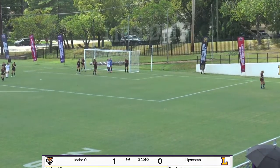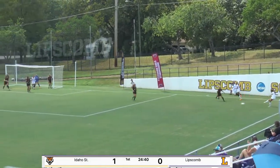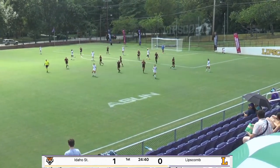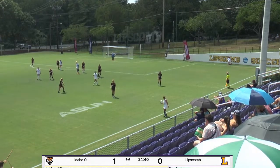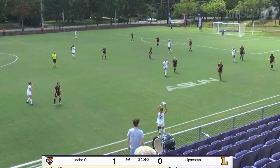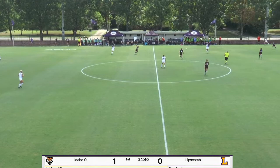Kalea Perry will line up to take it. Handful of white jerseys in the box as the Bisons look for an equalizer. Perry plays it short. Carapazza now, and flicked away. It looked like Faith Adams was trying to get it maybe further into the box as a sort of pass, but too many Bengals in the vicinity. Emanuela Shirk being told to back up for this throw-in. The first shot on goal for Lipscomb coming from Molly Grant just a few moments ago. 1-0 Idaho State leads.